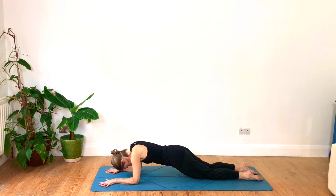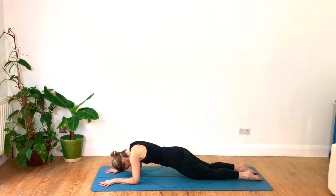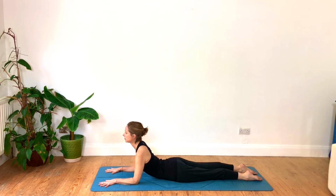Just watch for a feeling of pressure in your lower back, then you want to lower down. With this pressure in your lower back, you can stay lower and just curl in at the chin and the upper ribs. If it feels okay, you're keeping up and then lowering down and coming forward again.